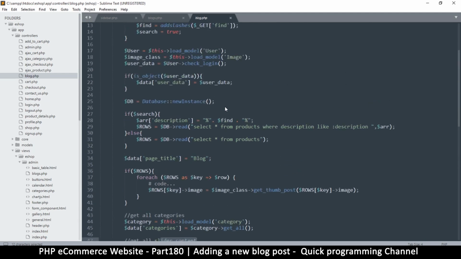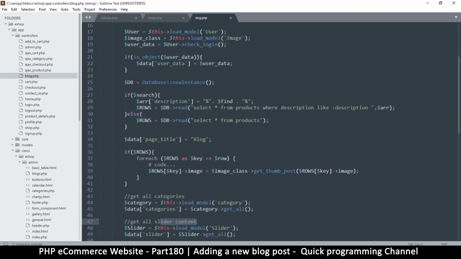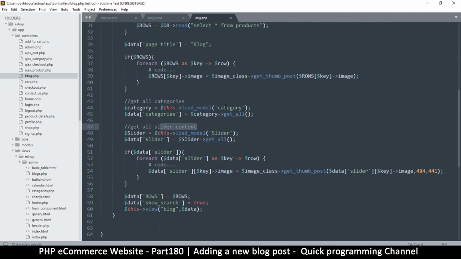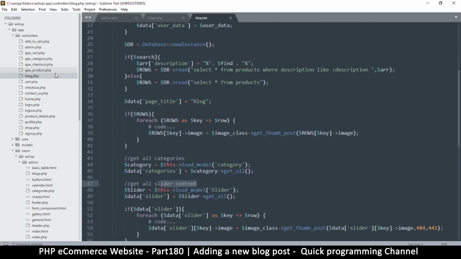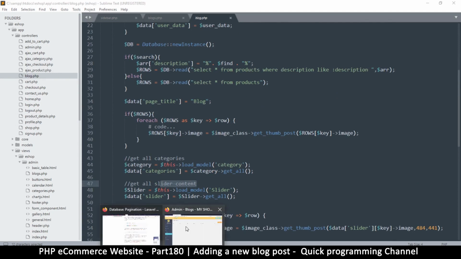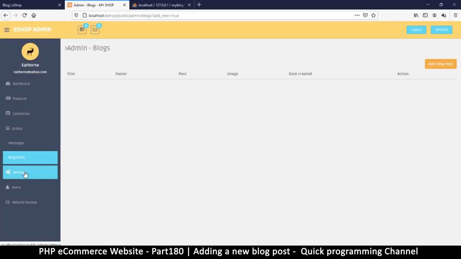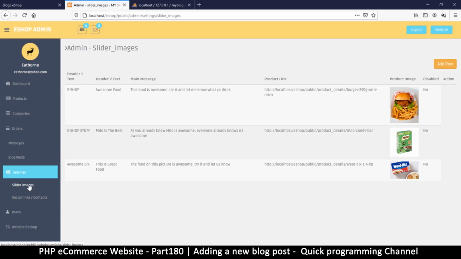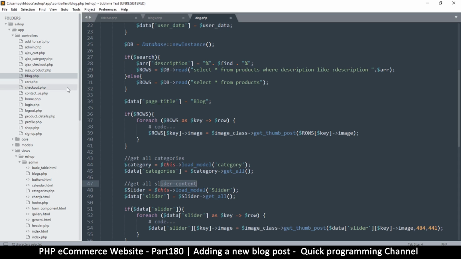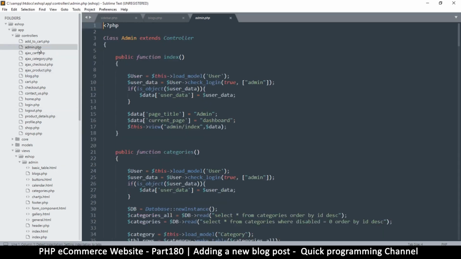Okay, so what I'm looking for here is where I set the mode. Let me copy what I used for, just to save time. What I used for, what was the other one? It was slider images, was it? Yes, I think that was it. So slider images. So let me go to admin.